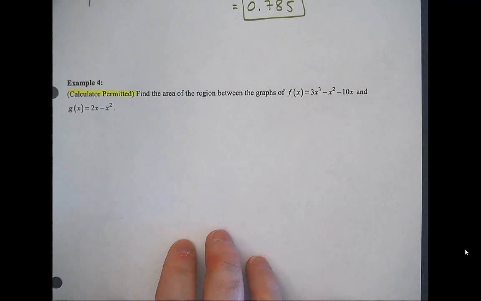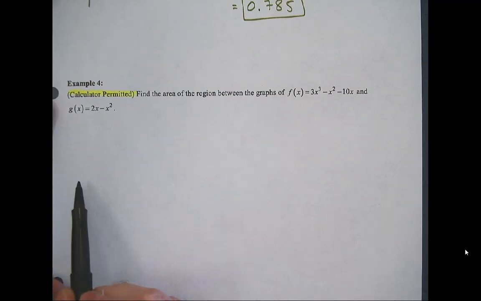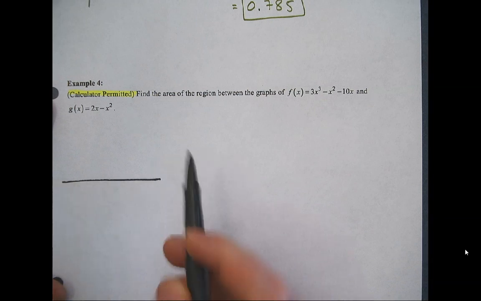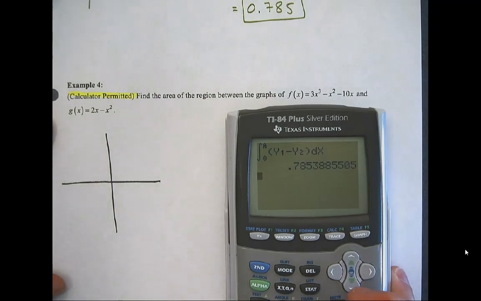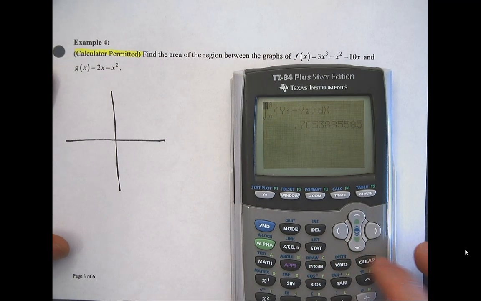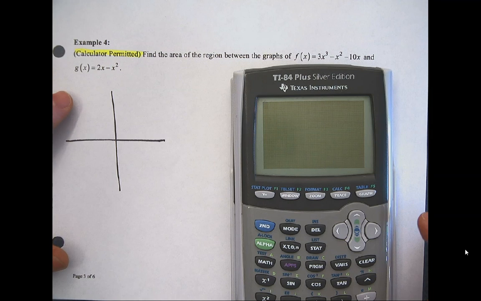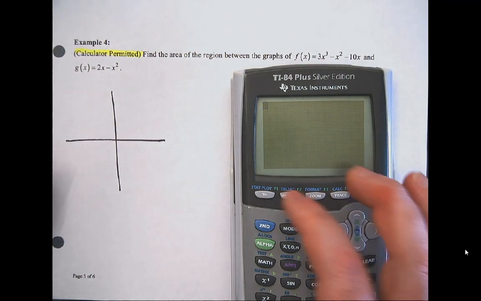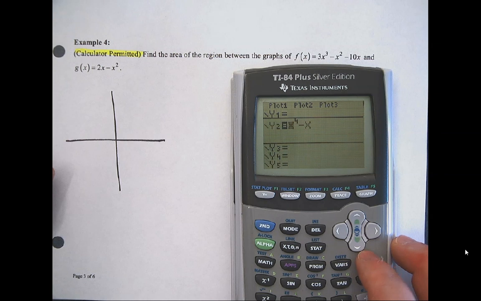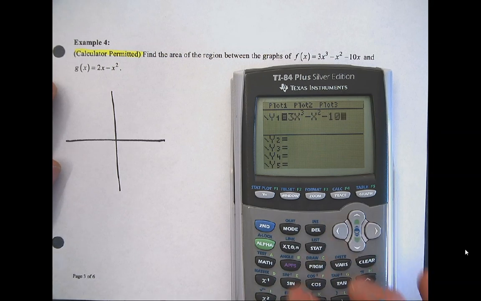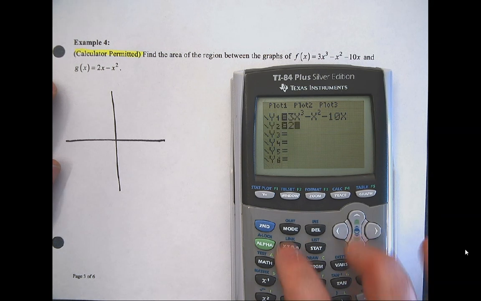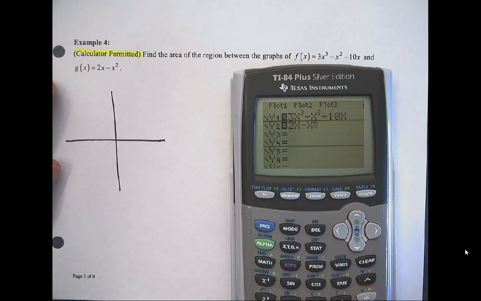Now, there's plenty of room here, so I'm going to draw my graph a little bit big. For once Corpy left us plenty of room to write. Could I graph these by hand? I could do this one by hand. I couldn't do that other one by hand, so I'm going to input these in my calc. So what is that first one? 3x cubed minus x squared, subtract 10x. And then my second equation is 2x subtract x squared.